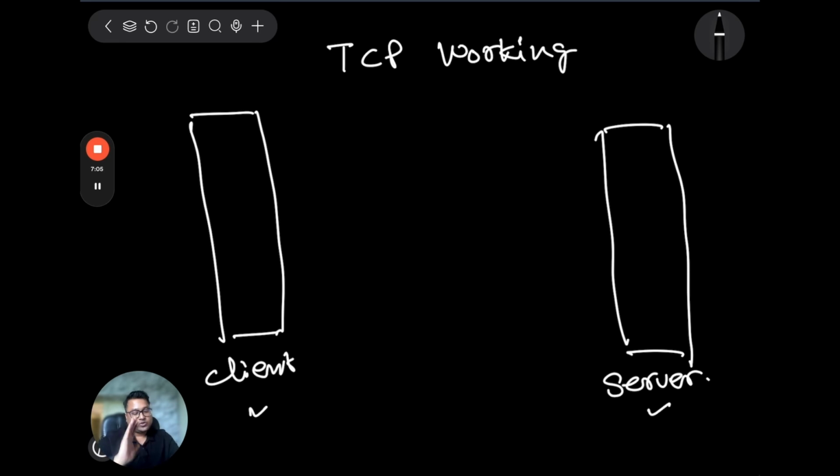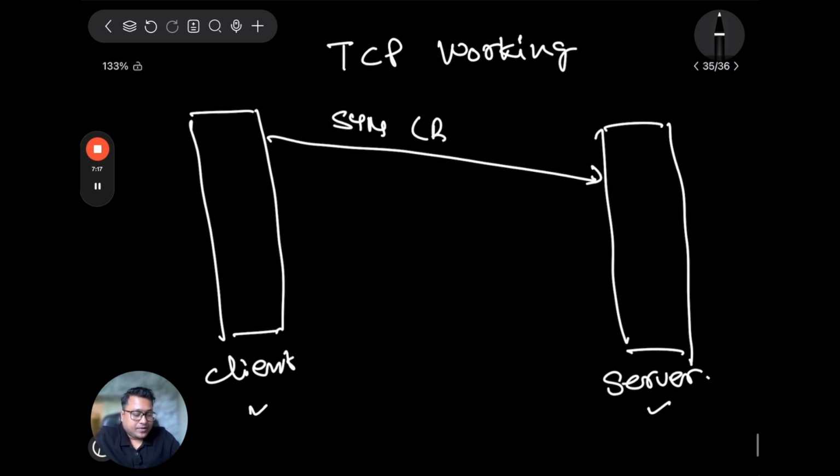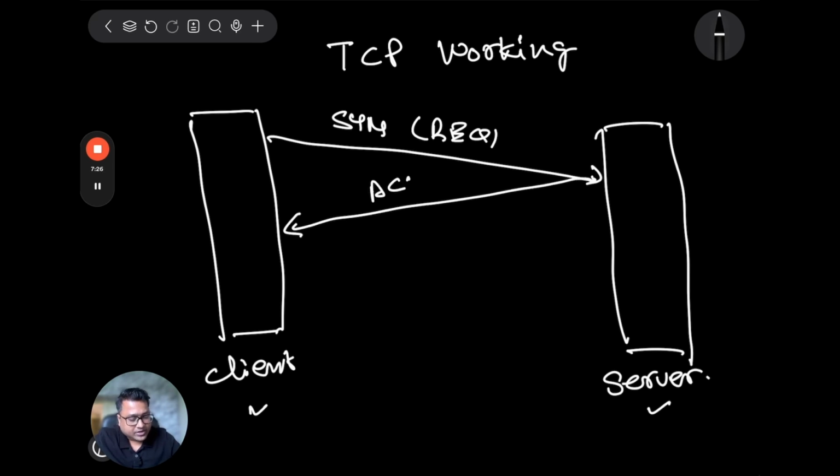The client will send a synchronization segment, a TCP segment, to your server saying, hey, I am requesting a connection. If the server is up and running, it will simply acknowledge this. It will say, okay, I'm comfortable, just go ahead.